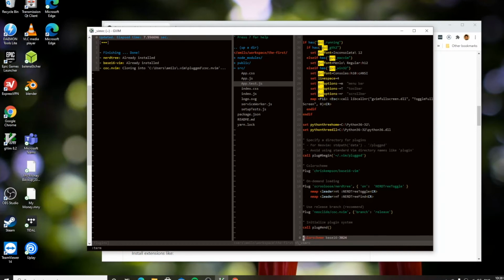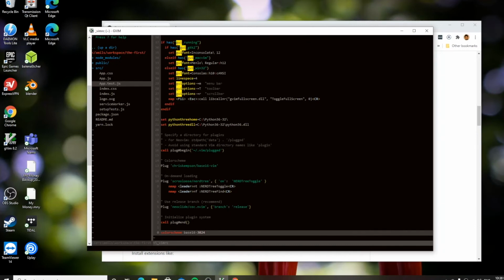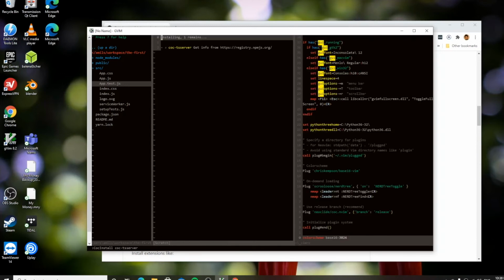So let's see how to install that. Now that I have installed COC, I'm just going to close this one, and you can say CocInstall. There's a command called install. What you're going to do is install coc-tsserver, the TypeScript server, and I would just install that, and that'll go on.